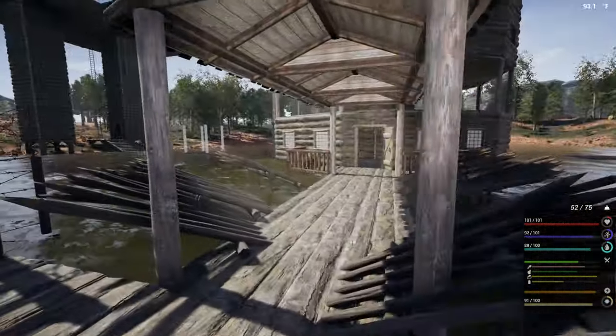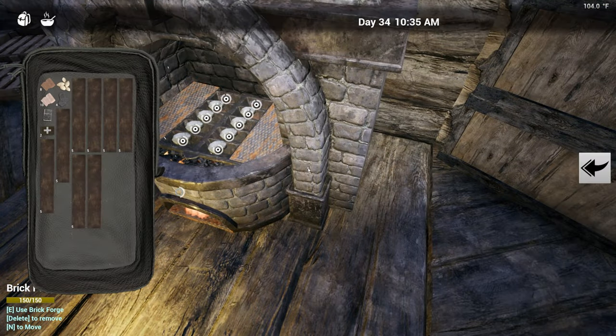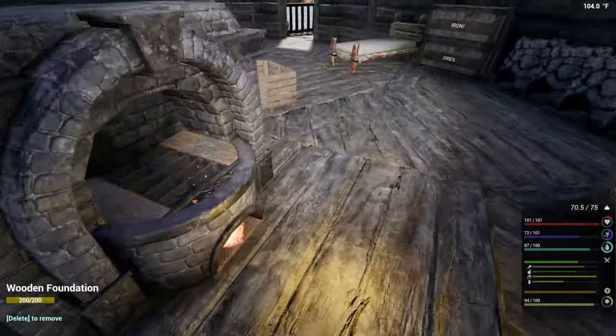Let's go check on that. Iron should be almost ready. And I need to fix our front gate and our whole like spike situation soon as well. All right, that one's about to do its thing. This one is good. And then get back on the stone.